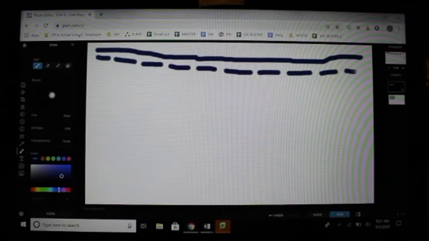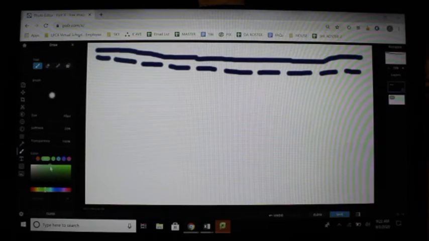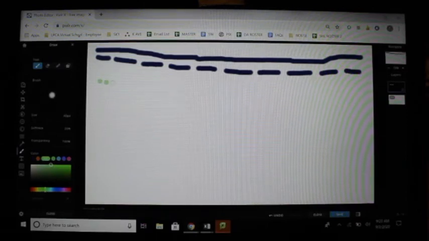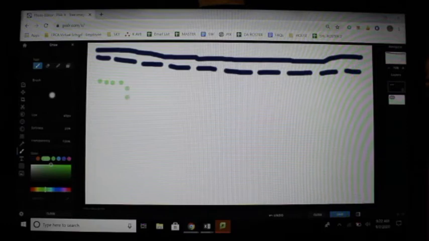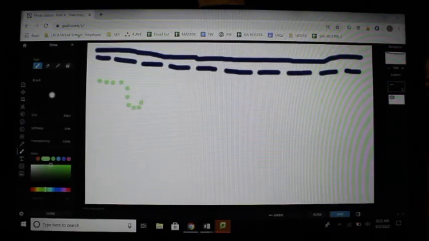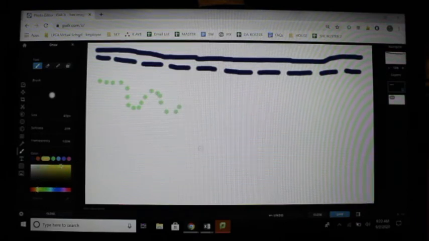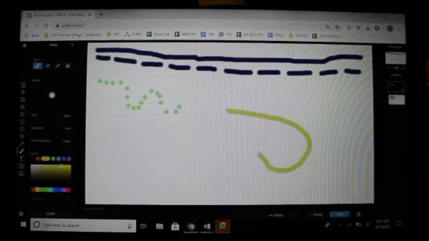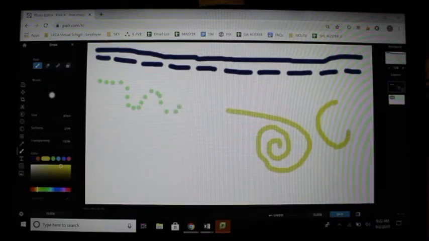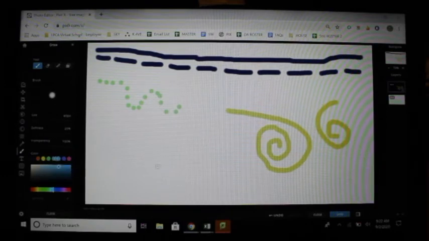And you guys can have fun and come up with different colors. You don't really have to draw a picture here. I just want to see you guys practice doing lots of different lines. You can do dotted lines. Maybe they zigzag or swirl. I want you guys to practice spiraling lines. I want to see you guys practice all sorts of lines.